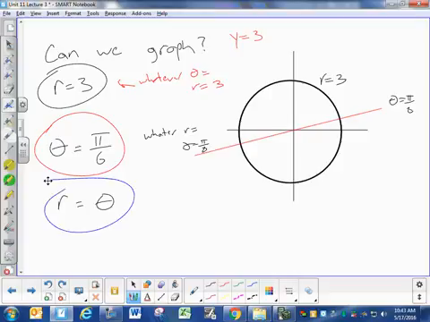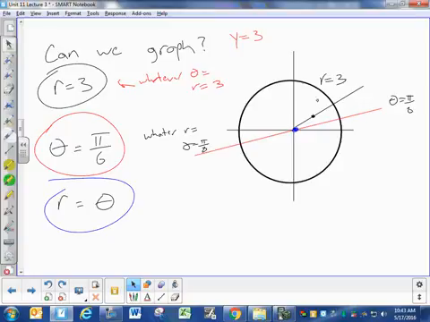Because as my angle increases, what am I starting at? 0, 0, right? My angle is 0. Well, this is my angle 0. And let's use our handy-dandy angle tool to help us. When my angle is 0, my point is 0. Let's just go by the pi over 4s. When my angle is pi over 4, my radius is pi over 4. That's almost 1. When my angle is pi over 2, my radius is pi over 2.